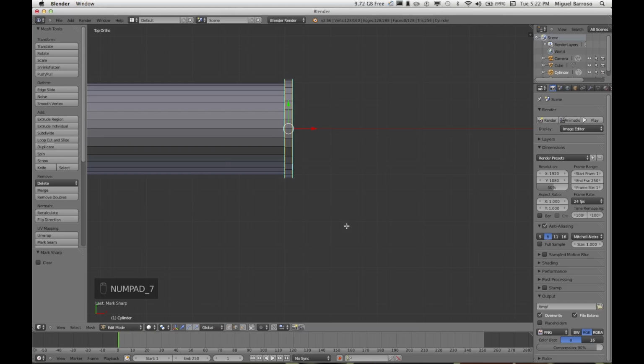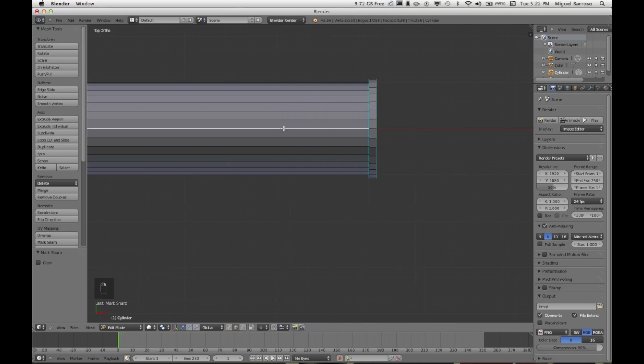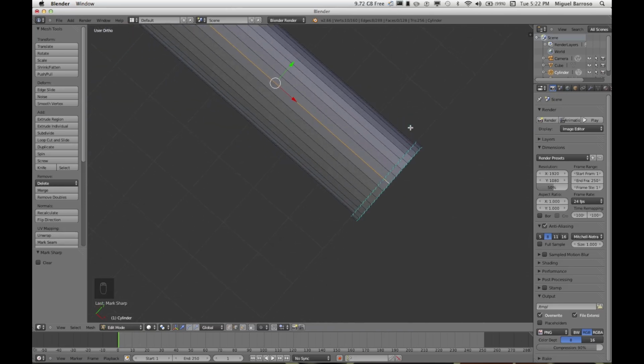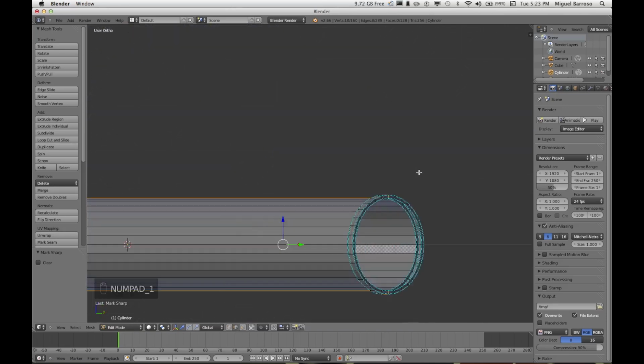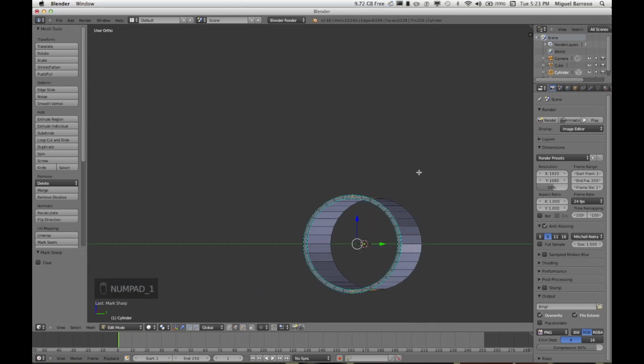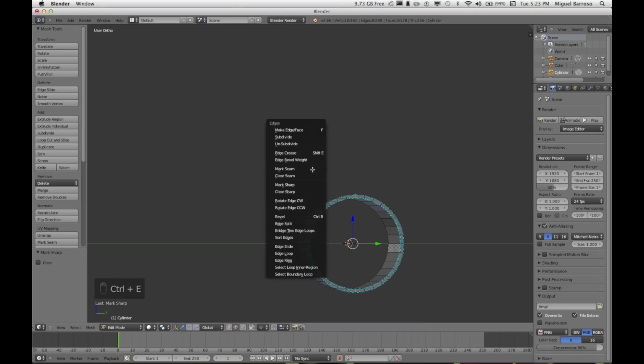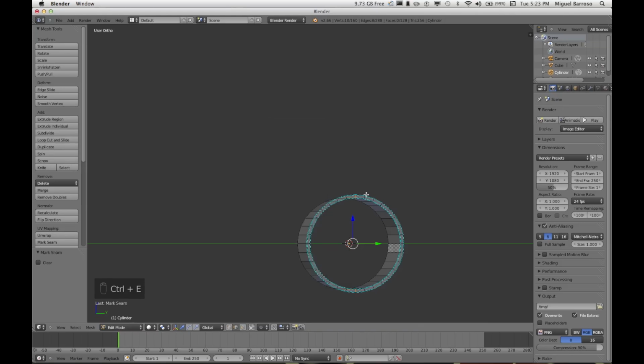And let's go into top mode. I'm going to select this middle edge here. And I was hitting Shift Alt to select, in essence, the line all the way through the center. Control E. And I'm going to mark seam, so when we go to the UV unwrapping, it'll come apart. It'll be easier to have 2 separate sections to manipulate.